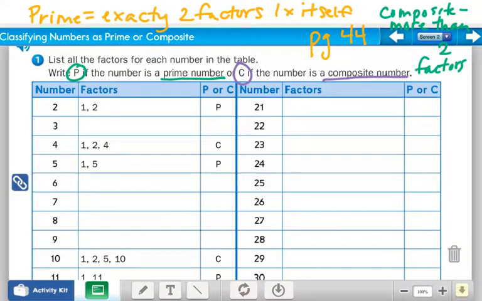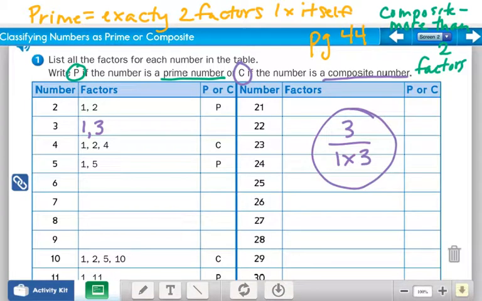So now we're going to work on some, maybe not all of the numbers since there are so many. I'm just going to use a little workspace off to the side. You could use your whiteboard, but let me just show you. 3. The two factors for 3 are just 1 and 3. That is it. So I'm going to write those over here. Again, remember this right here is something that you would probably put on your whiteboard. You don't want to write that directly on your math journal. So if it has exactly two factors, is it prime or composite?